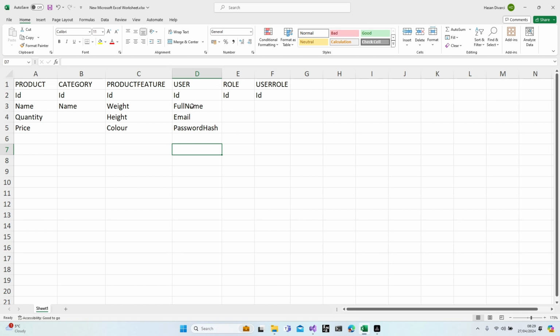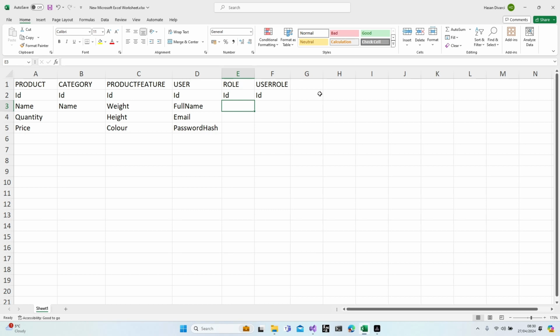For a basic application, these three pieces of information are going to be enough. But when it comes to our intermediate level project, which is already published in my playlist, we're going to use the Identity library. But in this project, I'm not going to use any library. I'm going to build everything step by step, because I would like to show you the logic behind those libraries and how we are able to create our own handmade code. Once you learn these things, you will be able to use libraries much more efficiently.